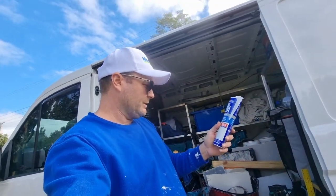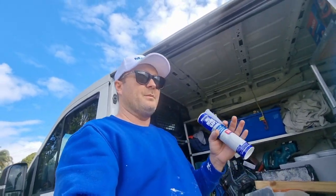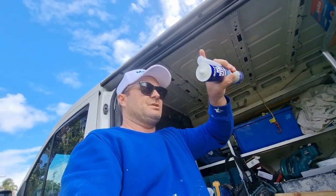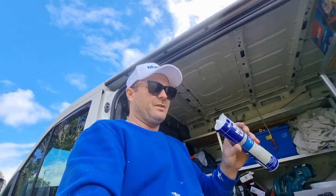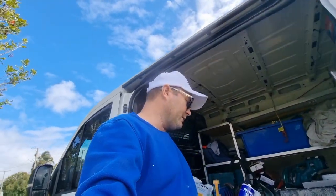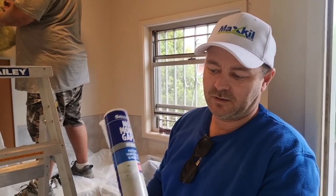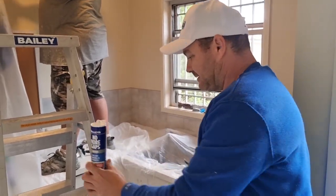Advanced skinning formula, fast dry, paintable in 10 minutes. I think maybe you can paint it in 10 minutes, but it's gonna hairline crack. And especially if you're going around a corner and you brush it in, you're gonna mess up the nice smooth contour of the caulk, which is the biggest problem as well. So we'll see if that works out. Let's get in there and check this job out. This product is meant to be a fast dry, can paint it in 10 minutes. So we're gonna see about that.